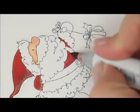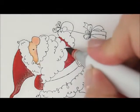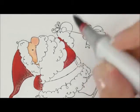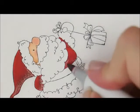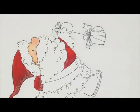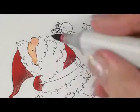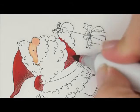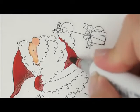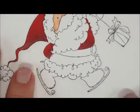R17. And then your R05. And then let's do a second coat, so R37. R27, 17, and R05. All right, that leaves this bottom part here.